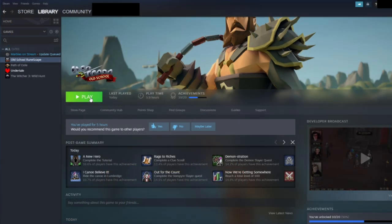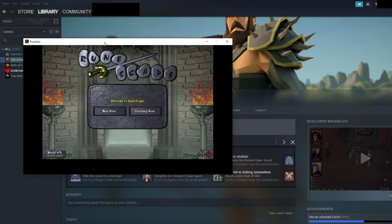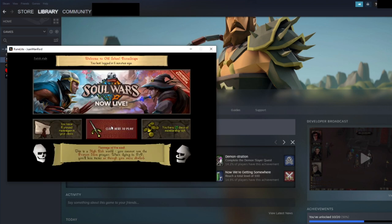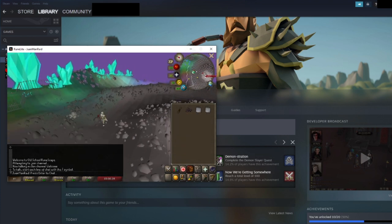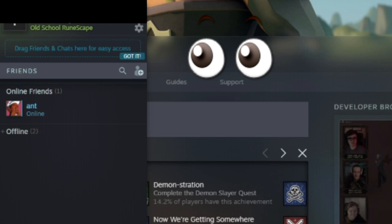I have it all set up — I'm going to click play. And just like that, RuneLite is running. Copy and paste the link, find your PC name, and replace the 'your name' part with your actual PC name. I'll log into the RuneLite client to show you everything's working as normal. As you can see, I'm back on the RuneLite client, everything's working normally, and all my settings look good. Here's the cool part — on my friend chat it shows that I am currently playing Old School RuneScape. All your friends can see it and might get curious. But the main thing is that it's now registered into the Steam player count.